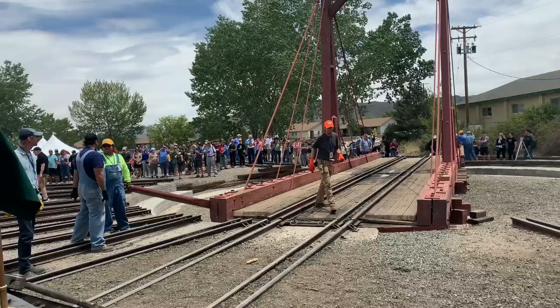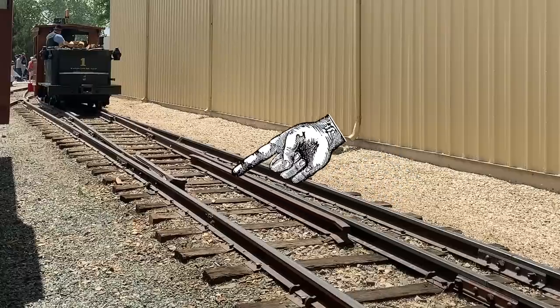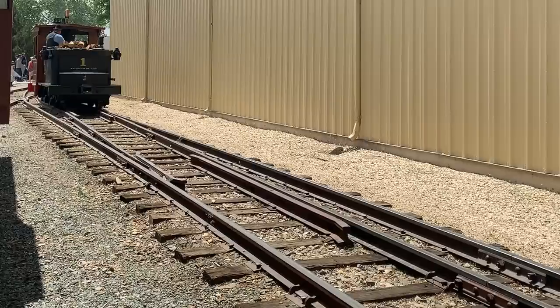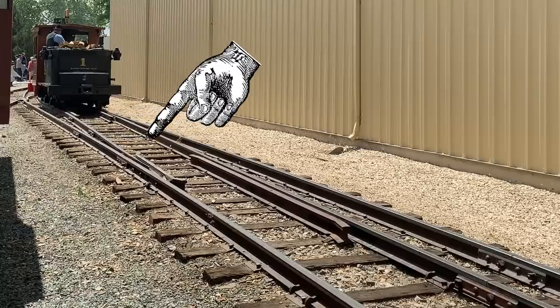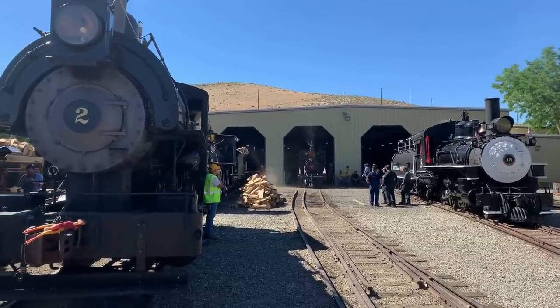You can clearly see in this shot how the four rails line up, and they will line up even if you turn the bridge all the way around. That's the purpose of the four rails. This raises the question of how you convert three-rail dual gauge into four-rail. That's done with a transition track, designed to move the locomotive from one side to the other so the common rail switches from left to right. This is accomplished by placing a guard rail against the narrow gauge, which rides against the back of the wheel flange and pulls the narrow gauge equipment over. Right in the middle you have four rails — you just cut it off there and that's how you get on and off the turntable bridge.